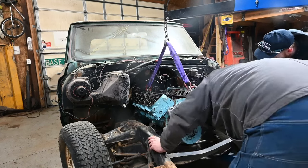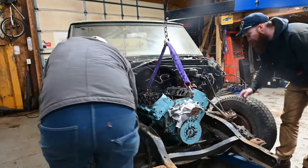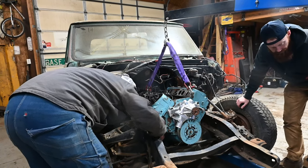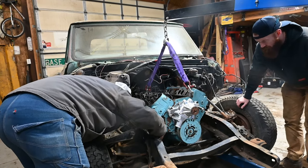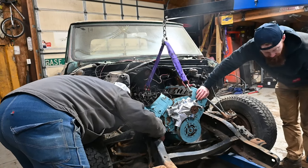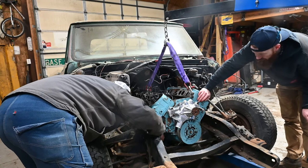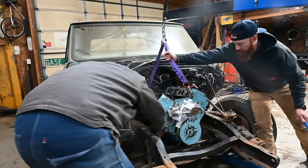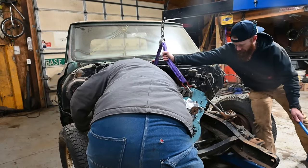Okay, that side's in. Let me get a bolt. Get your bolt through. Did it come up or anything? Yeah, lift her up just a hair. Here's a little more. That ain't helping go down. Watch your hands. Man, what's going on? There it is. Just about.